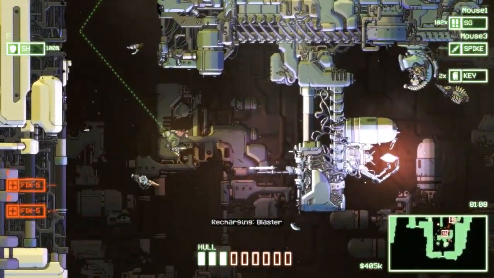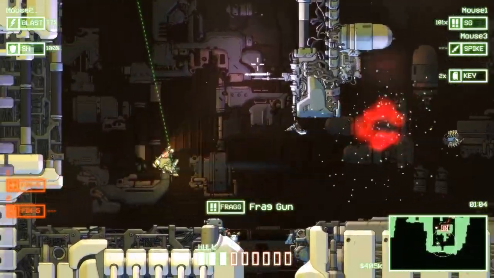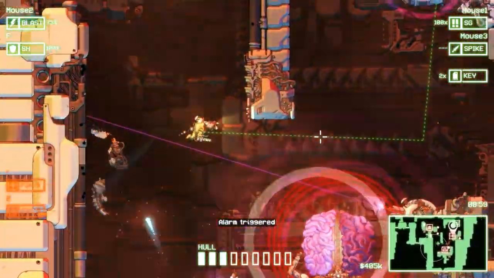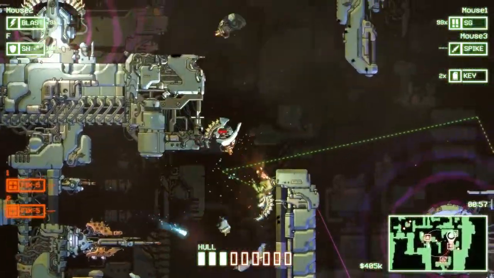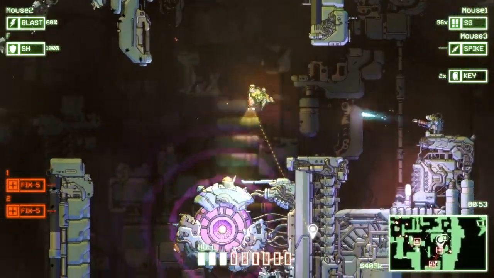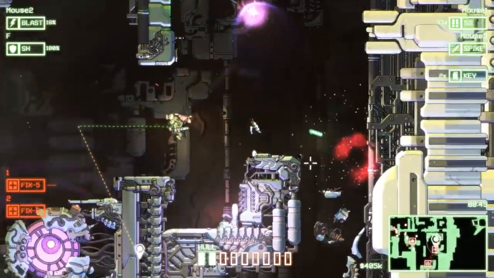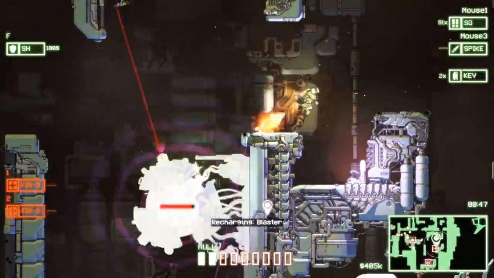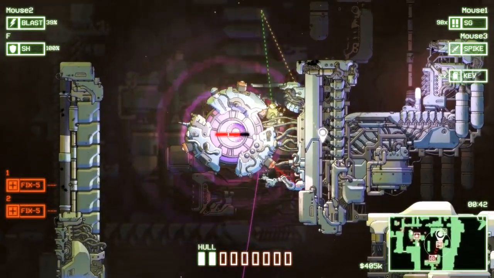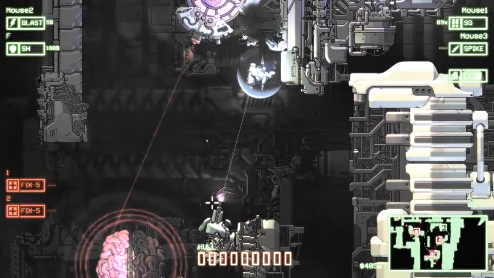There's the brain right here. Which ain't great for me. Okay. The problem is just how many enemies are centered around this area. Okay. Is that the... Nope, it isn't. Okay. And of course, I'm taking some serious hits here. Oh, there's a railgun, isn't there?